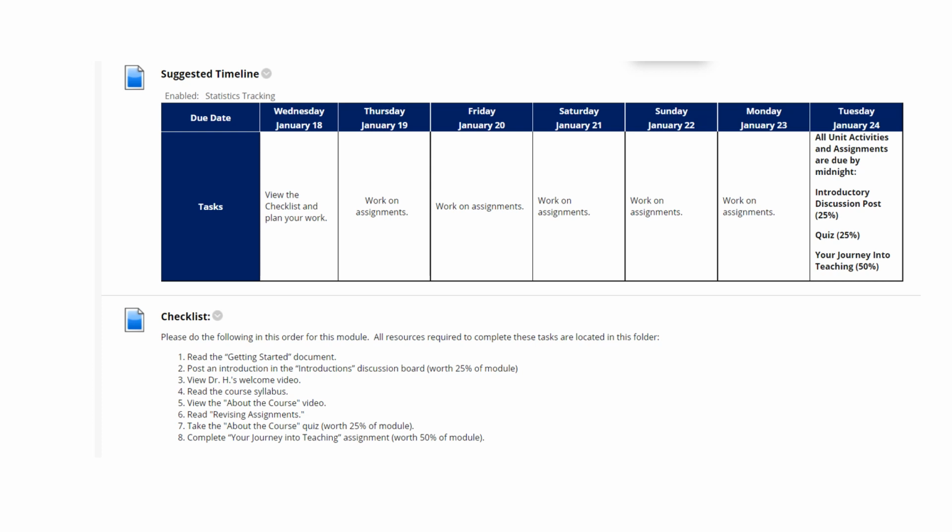This is another good place to look to see what's due. So you can see this module ends on January 24th, and you can see the assignments that are there, the 3 that I just mentioned, as well as how much they're each worth for the module. There's a handy checklist to get you thinking about what you need to get started on.